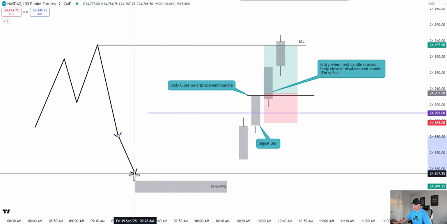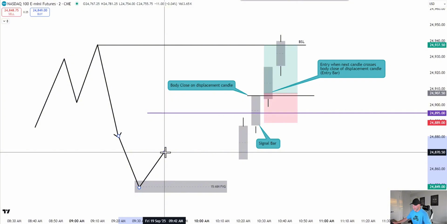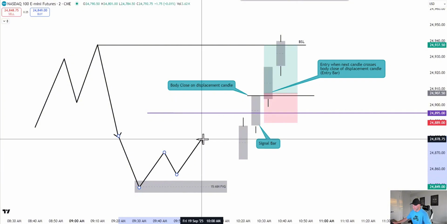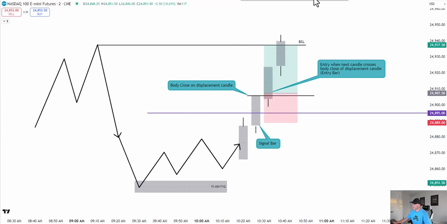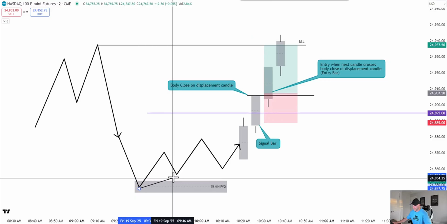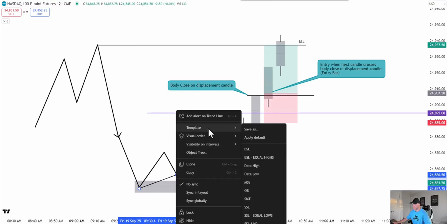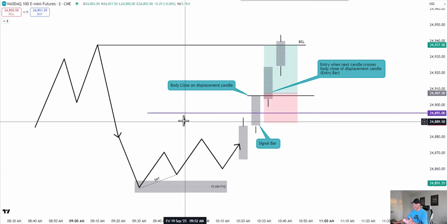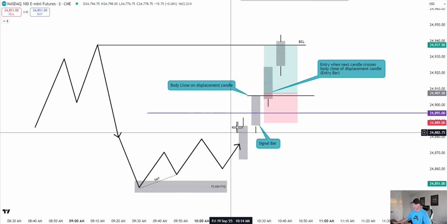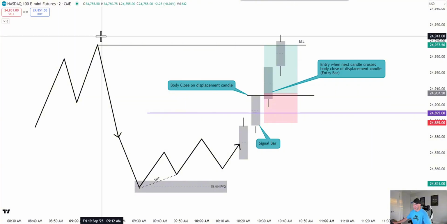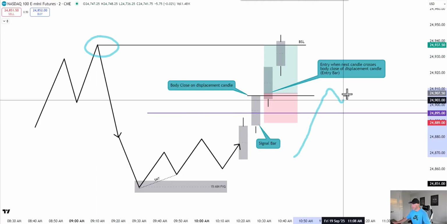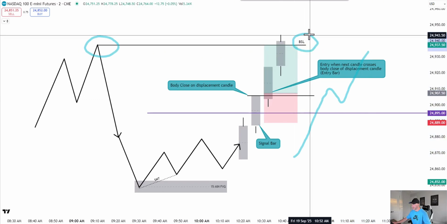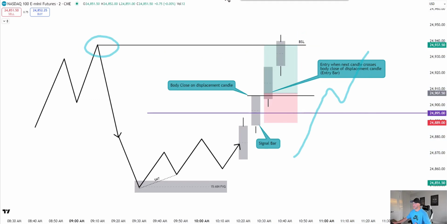So say price is coming down here, right? We tap a 15-minute imbalance, we create an SMT, and then we push higher. And this is where we start to get our candle structure here. So now this would be our SMT right here. I'm just going over this because this is basically showing you structure. When we see this type of action or price delivery coming up to a level and we have a significant high, maybe some equal highs, like a good liquidity pool or all-time highs, then most likely we're going to break that level and push towards that buy-side liquidity.